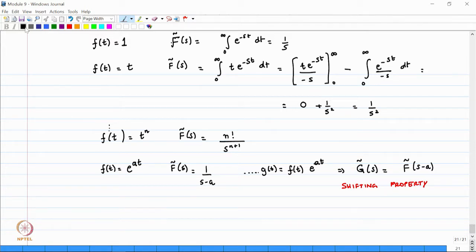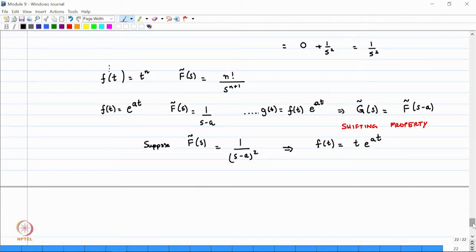Okay. So, suppose you have f tilde of s equal to 1 over (s minus a) square. Then immediately this implies f of t is equal to, so if it was just 1 over s square, then it would have been t. Okay, so it is t times e to the a t. You can immediately write this. So, it is t multiplied by e to the a t, and that will be 1 over (s minus a) square. Okay, so the shifting property of Laplace transforms is extremely useful.